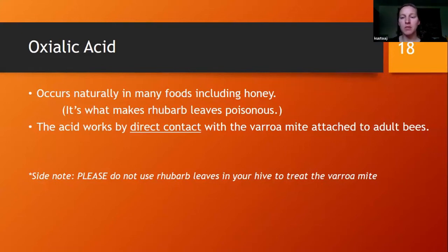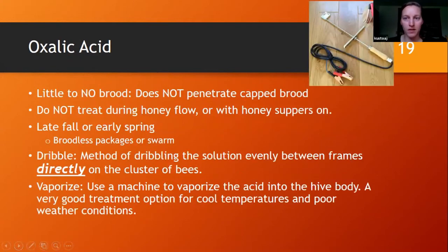So just please keep to the list and don't do all kinds of experiments in your hive until you become more experienced as a beekeeper. And then maybe if you want to do some experiments with legal products, that's up to you. But you also need to be monitoring to find out if your experiments are working. The only other thing I would mention on that, though, is you don't want to always be giving too low of a dosage, because that's also going to help the varroa mite become resistant to a treatment. And this list is all we have right now for controlling our varroa mites. So please keep to the proper dosage. And I will get off my soapbox and move on because I only have 15 minutes.